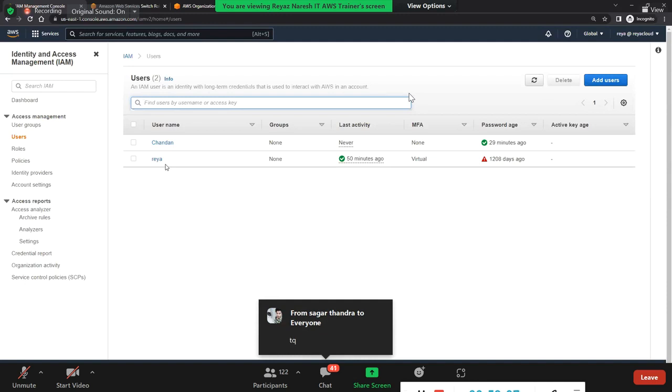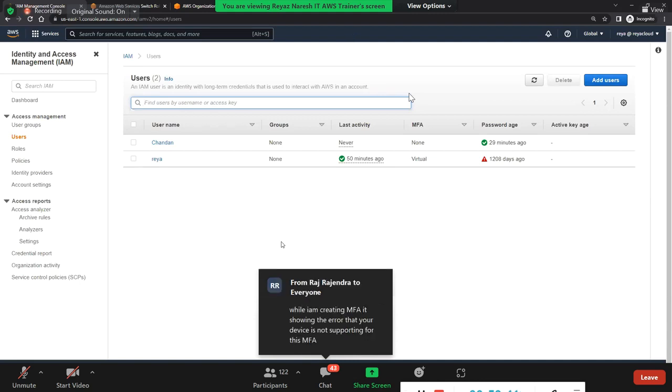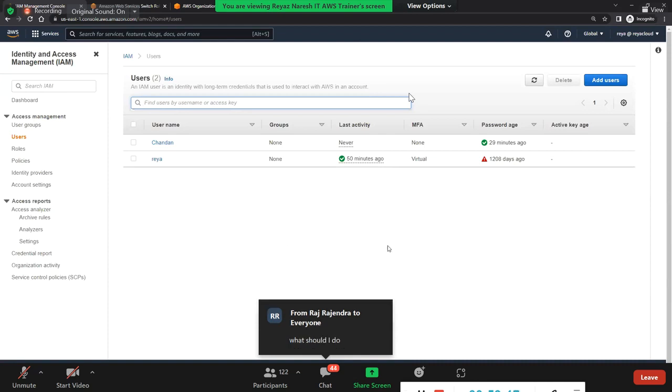Any other questions? Don't leave the class. While creating MFA, it's showing an error that your device is not supporting. So if your device is not supporting, what device is that? Phone? What phone is that?